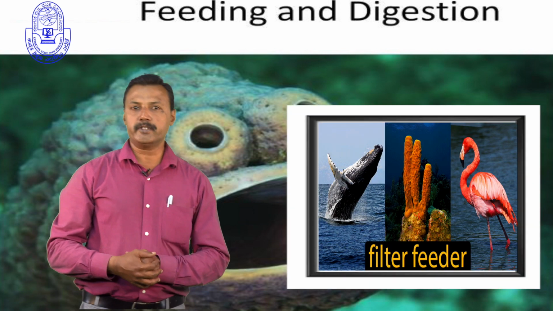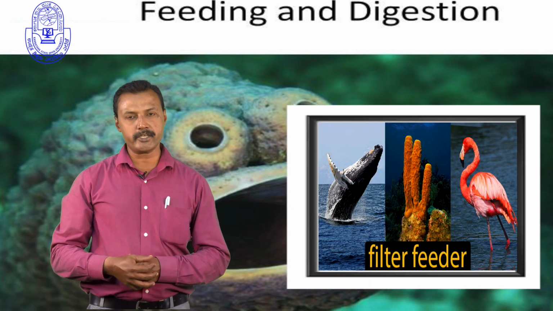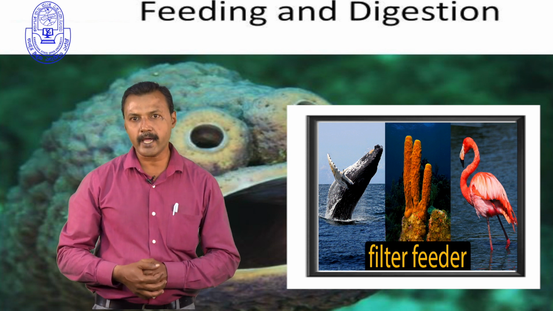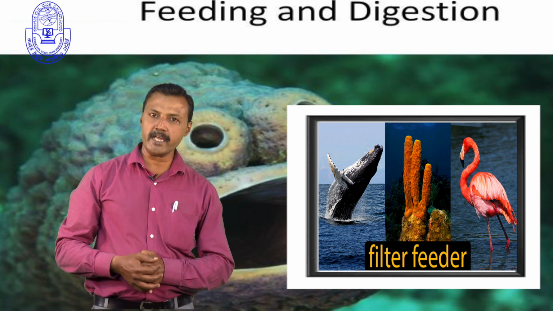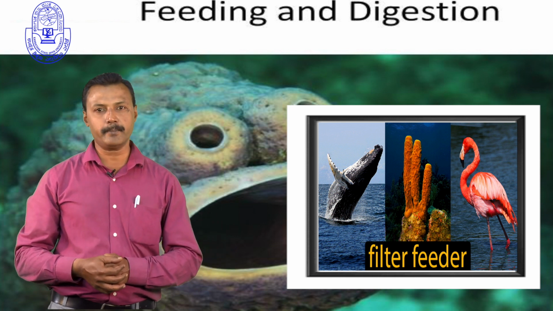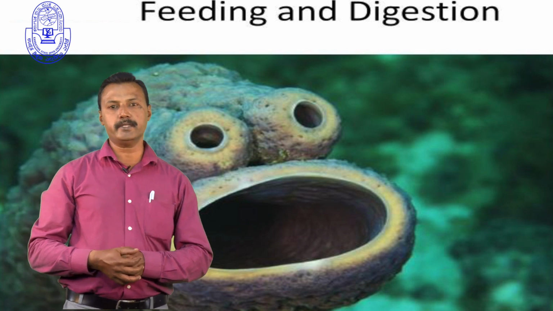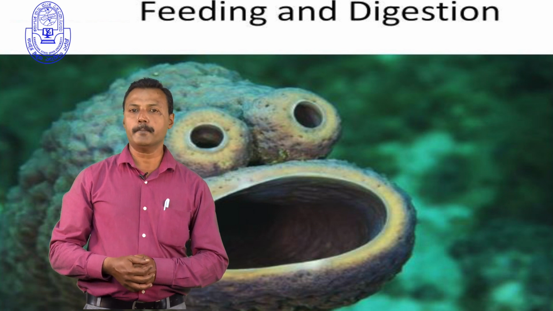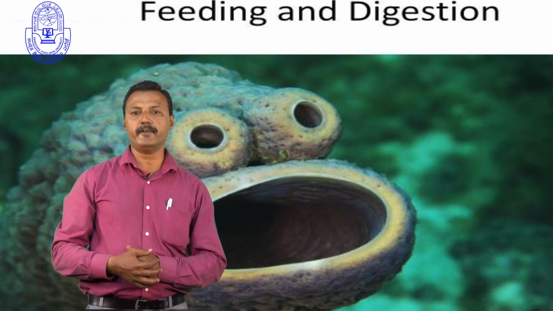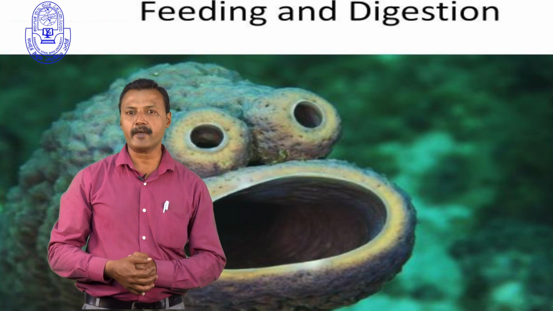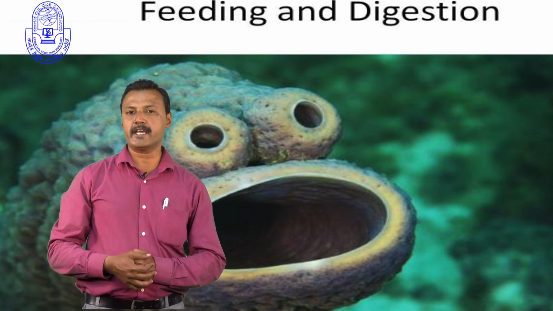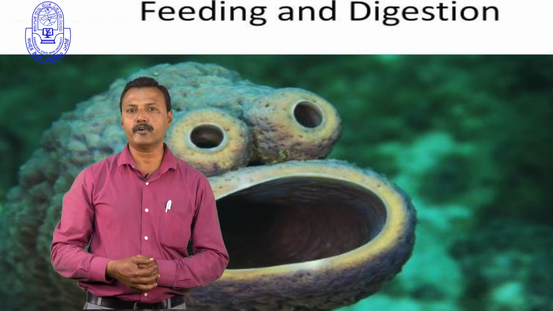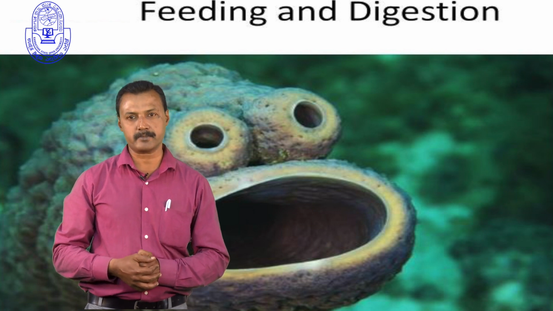Filter feeding. These are animals which obtain nutrition from particles suspended in water. An organism passes water through specialized filter organs present within its body. You can observe in this slide that polychaetes, snails and clams are good examples of filter feeding mechanisms, where they have various ciliary as well as tentacular organs in their mouth for filtering particles suspended in water.